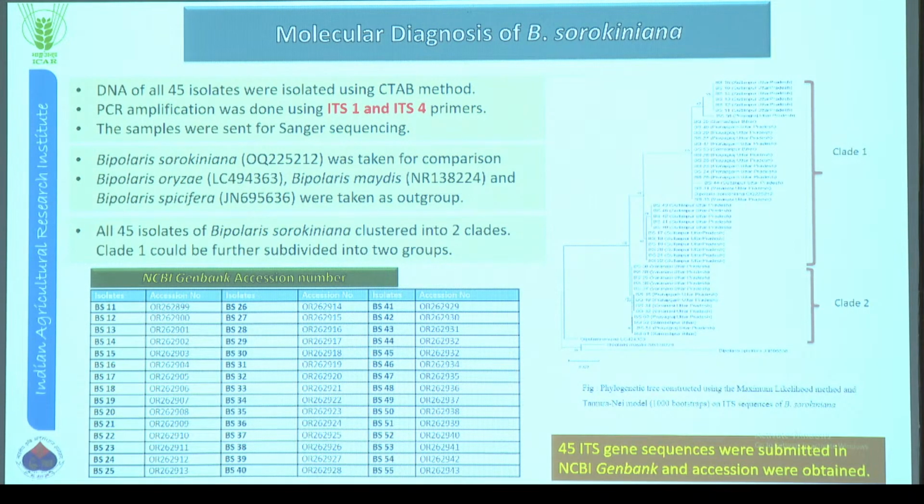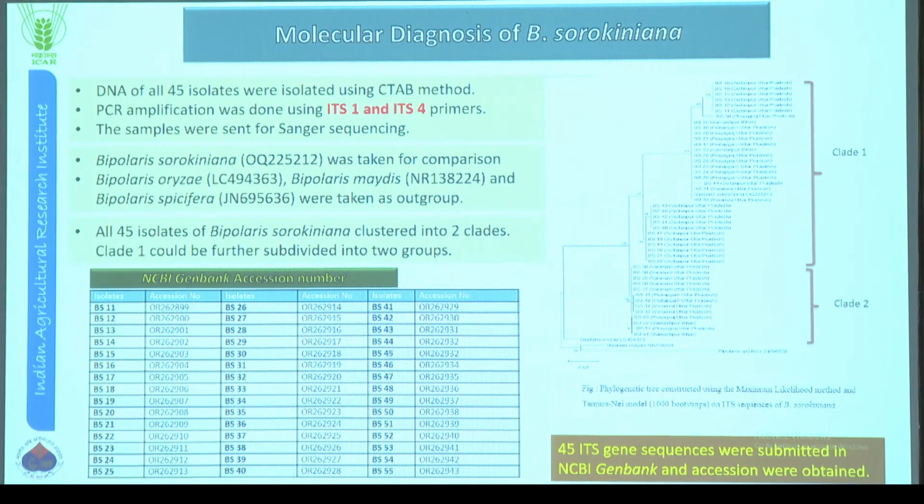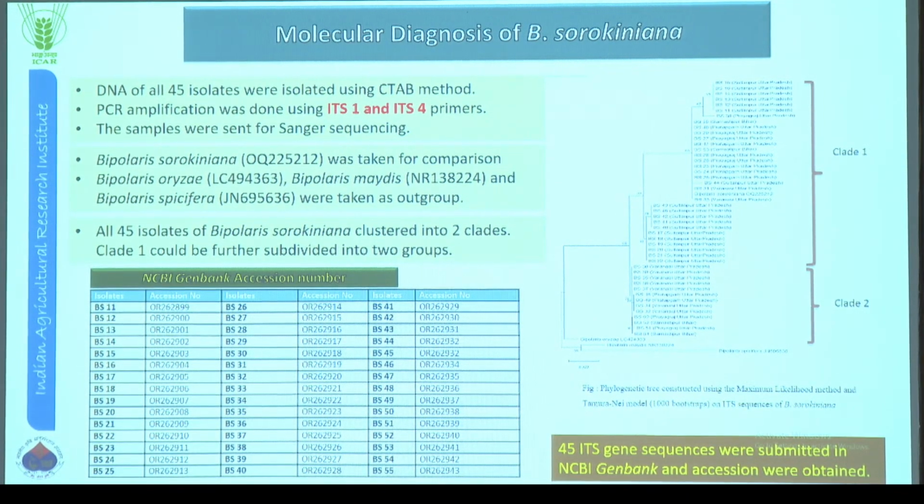Yeah. So based on this, we have also done similar work. For example, the Bipolaris sorokiniana pathogen causes spot blotch of wheat. Based on morphology, we cannot identify it much. So what we did was use ITS1 and ITS4 primers, did PCR and went for sequencing. After sequencing, we did the BLAST analysis, and we generated the phylogeny also.